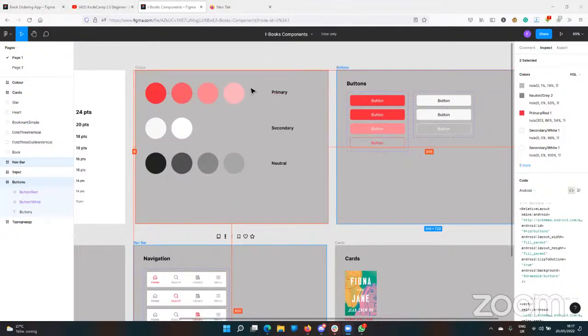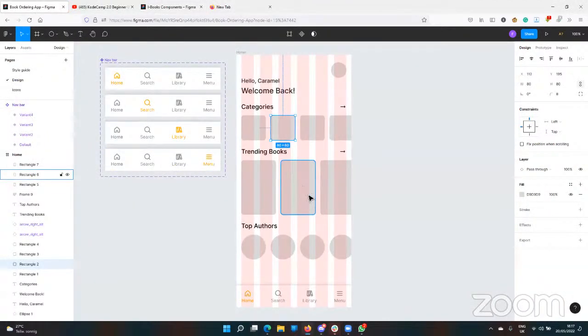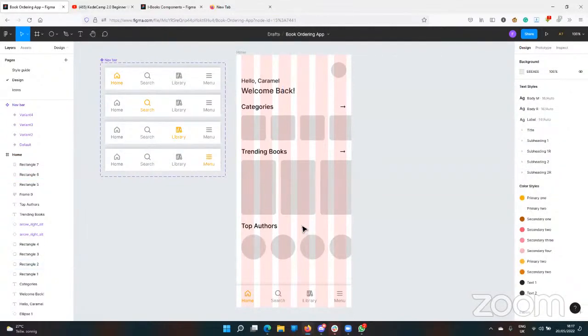Okay, so there's actually a plugin for Unsplash in case you guys did not know. So I'll just suggest that you guys go on the Figma community to get plugins. I don't know if I showed you guys that.